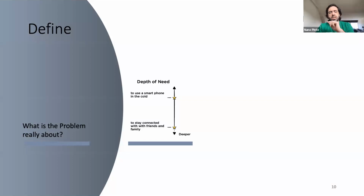And of course, I want to make this point: when you go from this point to the next stages of design thinking, you will be selecting needs to work on, and there's no right or wrong answer in selecting more shallow needs or more deep needs. It's about how you prioritize them and go through the process till the end and see if that resonates with the customer, and if not, you go back, iterate, and select another need.